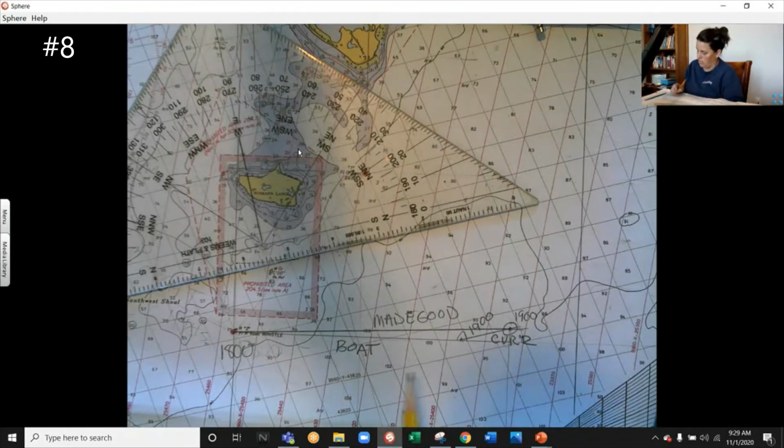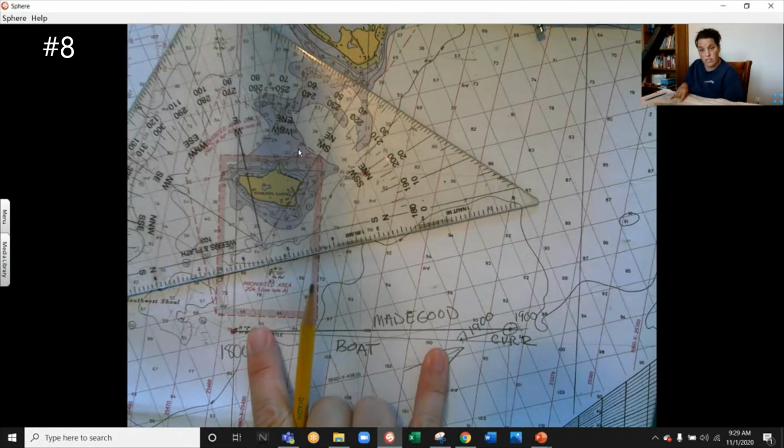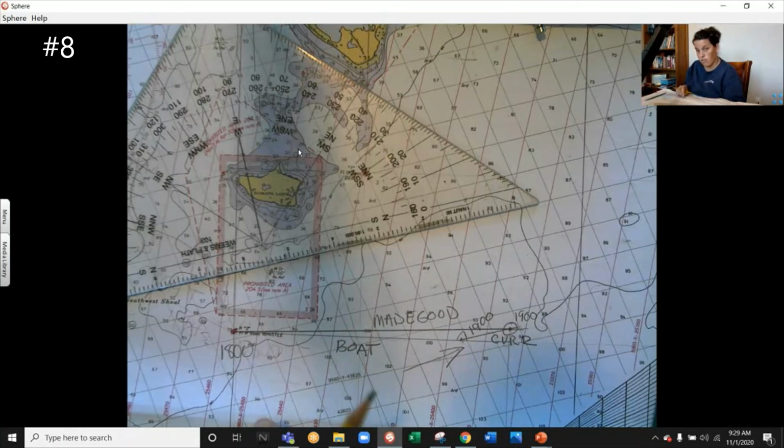Is it pushing me this way or this way? If I thought I'd be here and I ended up over here, it is pushing me that way. So my speed made good is a lot more than what my boat was doing. And it's pushing me slightly to the north. So it's in the east-northeasterly direction, if you will. But let's figure out by how much.